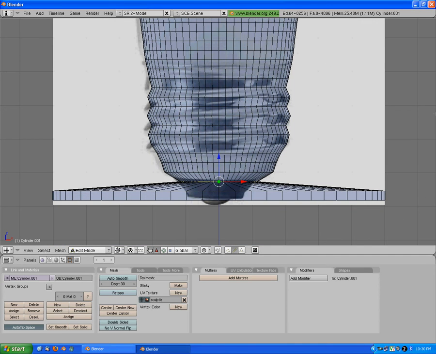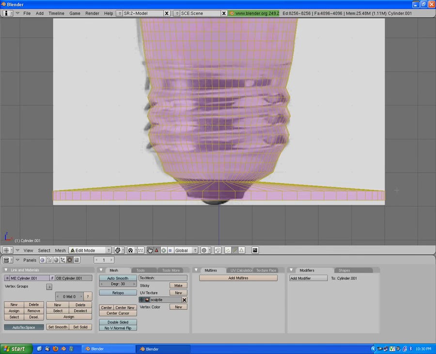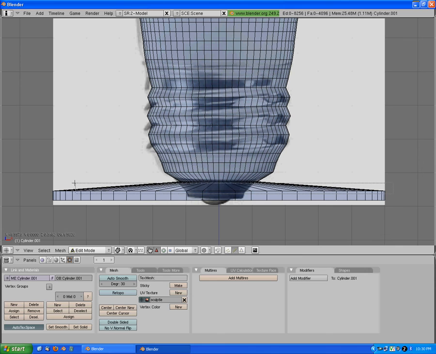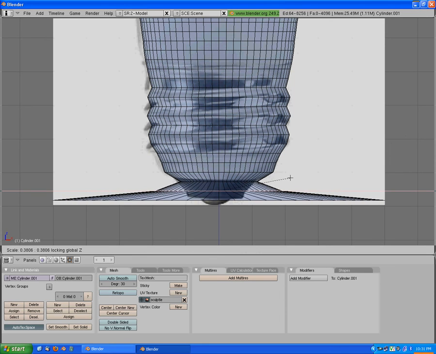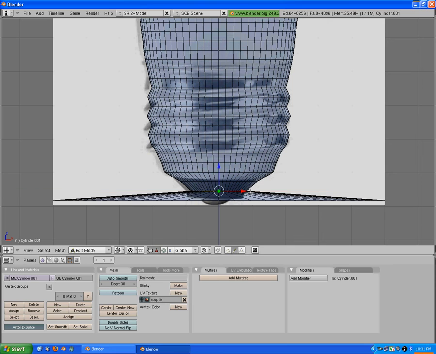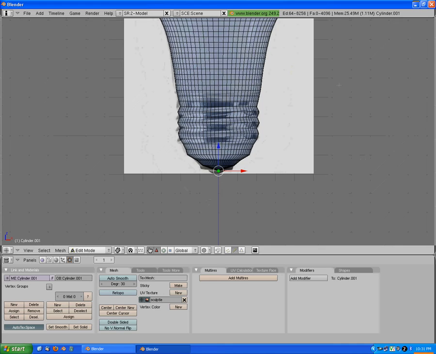Okay, I continue down to the bottom of the object, and I'm just going to do the last couple of rows here. Again, select the row, S for scale, Shift Z to constrain to X and Y, match to your reference image, and then down at the bottom here I'm going to grab the last row, S for scale, 0, enter, and there we go.